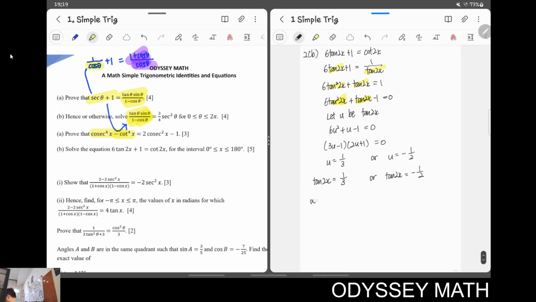Then we find the basic angle alpha here. So this is in degrees, right? So 3 dp for intermediate working for angles. So we have alpha, the basic angle, equals to tangent inverse 1 over 3. So this angle here would be 18.435 degrees. Okay. So now we draw the ASTC. Tangent is positive because 1 over 3 is positive. So ASTC. So the line you draw is in the first quadrant and the third quadrant.